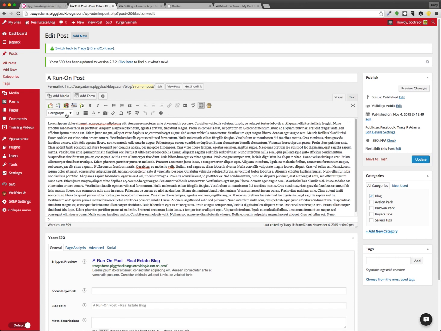The big ones are going to be our font manipulating buttons, kind of like whenever you write up a paper or letter or anything like that inside of Microsoft Word, you have these buttons as well. So you can change the font color or underline or bold or italicize or center or left align or right align, things like that. All of that's in here. So it helps to use it rather than just utilizing your writing skills.